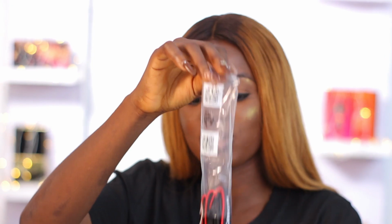Yeah, so it also came with a strap. It is very important that you have a strap with your camera, because this thing can fall at any time. It's a lot of money. I bought this for 310,000 naira. 310,000. That's a lot of money.